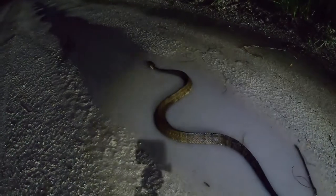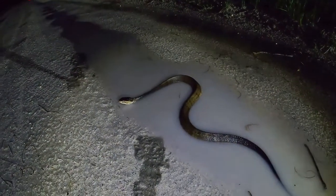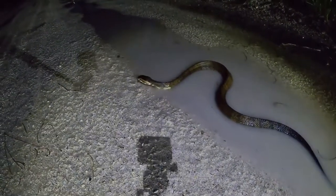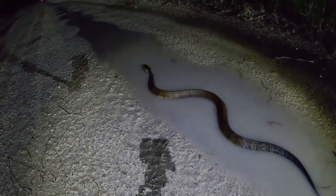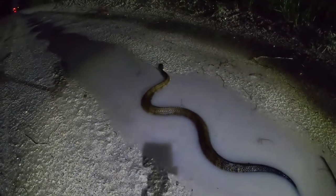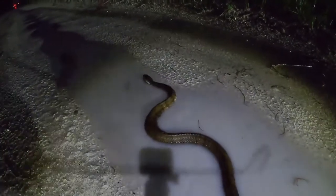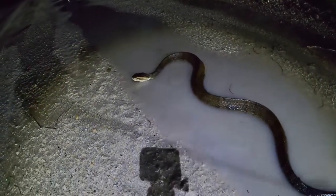You looking at her, babe? You see her? Yeah. She is beautiful. He's actually calm. Very calm. Most of them are calm for the most part. All that stuff about people saying that cottonmouths chase people, that simply isn't true. They just are not that aggressive. Now, if you're in their way, they're still going to go where they want to go. You're just in their way.